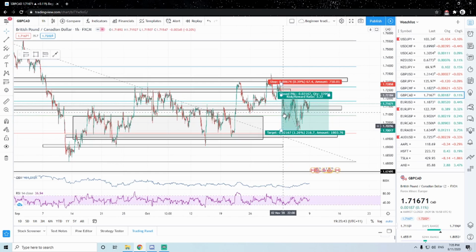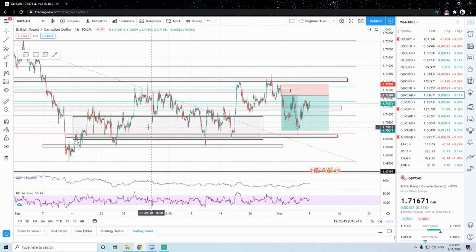Now I was targeting this area down here because I can see that in this range there was a bit of market structure that ended here, so I put it above this level right here. We can see it's support, resistance, support, and then resistance right there again. So that was where I was targeting for my exit.